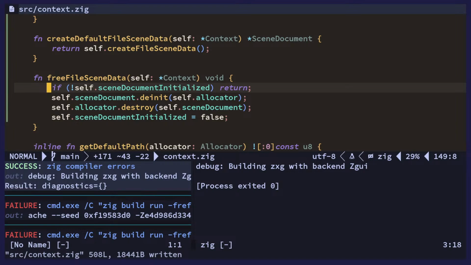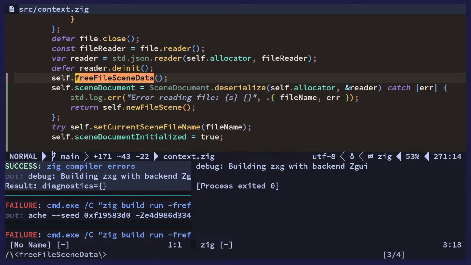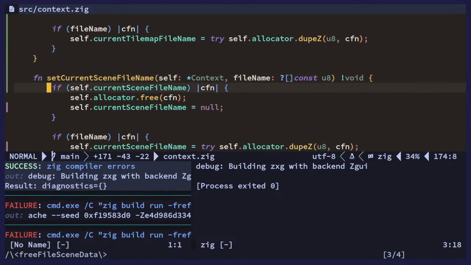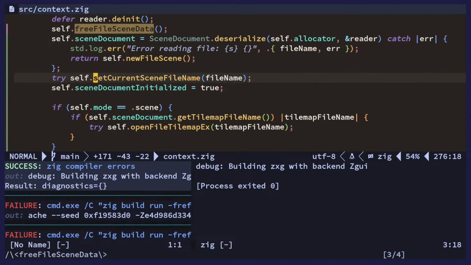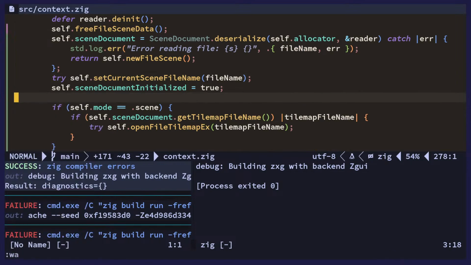Shouldn't this also free the current file name? I mean, we are doing it here, but... Okay, I don't understand how we got to that point. Let's just remove the session.